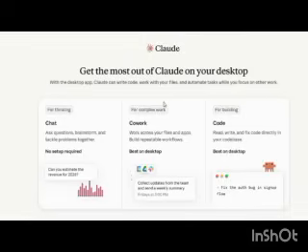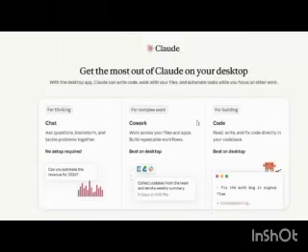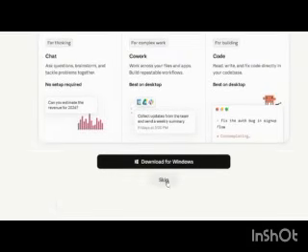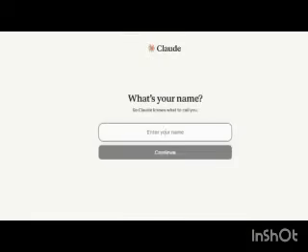Get the most out of Claude on your desktop, right? It presents us with a few options if we want to install the Claude desktop app. I'm just going to skip it this time. A few things to know, plus one setting to review. Claude does not show any ads when we type prompts, and there are some automated safeguards to protect chats from violent, abusive, and deceptive content. You can also choose to let your chats improve the AI models, right? I'm just going to leave it as it is and click on continue.